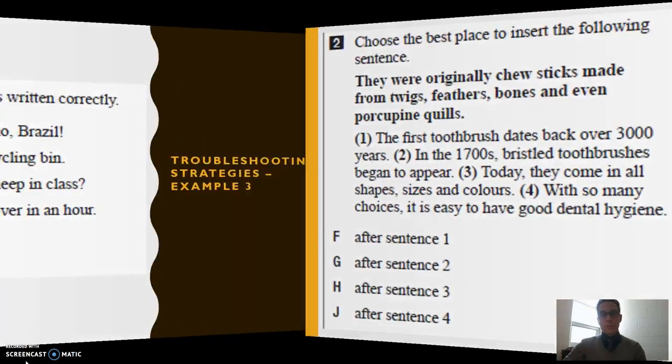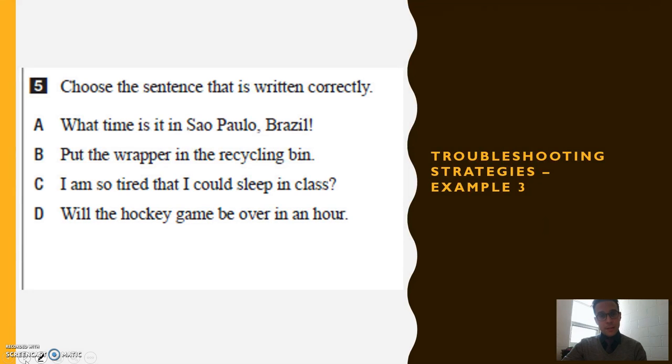Okay, so this week's question is a little bit different than the questions that we've looked at in the two previous video tutorials. Those tutorials were based on narrative selections. We read a narrative text. If you recall, it was about a middle-aged man who was starting a second career, and he was receiving guidance or counsel from his daughter who was helping him with his anxiety. And this is a very different question, and it's important to note that because our strategies are going to be different. For instance, after we apply strategy one, and we read the question very thoroughly, it reads: choose the sentence that is written correctly. I have four sentences here. I have sentence A, I have sentence B, and I have sentence C. Okay, what I know right away is a couple of things.